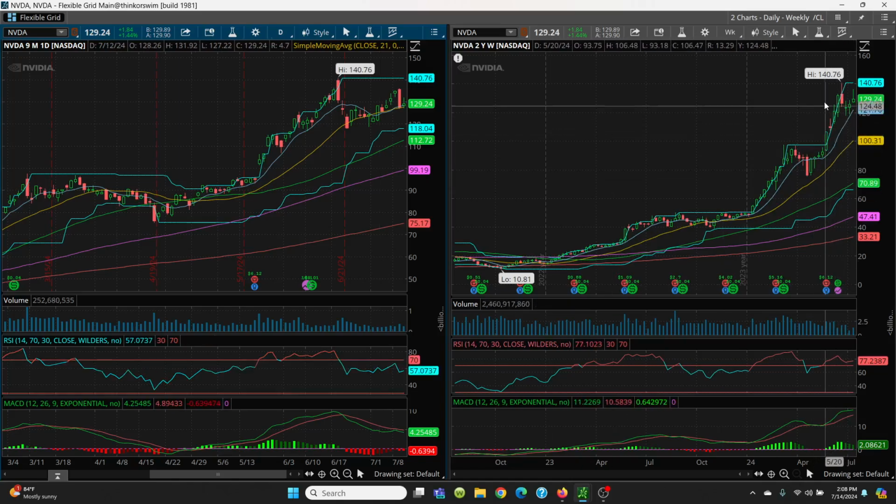So basically, as this ran up, you're holding this 8 SMA at 121.76. And that's always very bullish as long as the price is above and closes above that 8 SMA for the week. So you've got all the way till next Friday. And then again, you have that 140.76. A crack above that, she goes to 150. But on any kind of pullback, this is a good buying opportunity, and it's a great daily scalper. Okay, let's take a look here at Tesla.